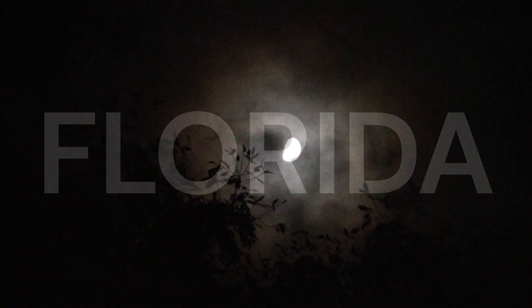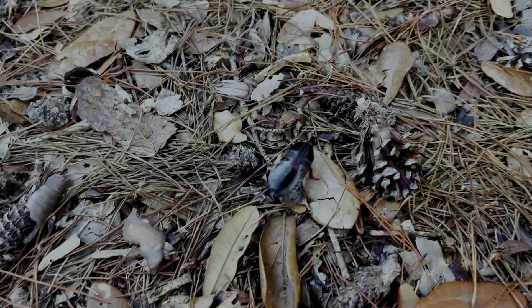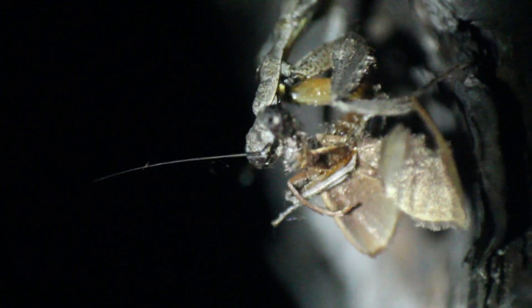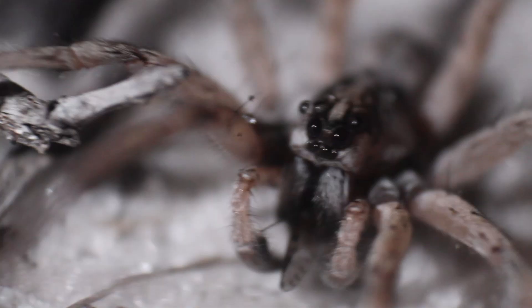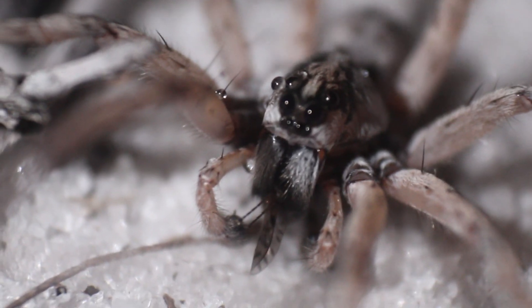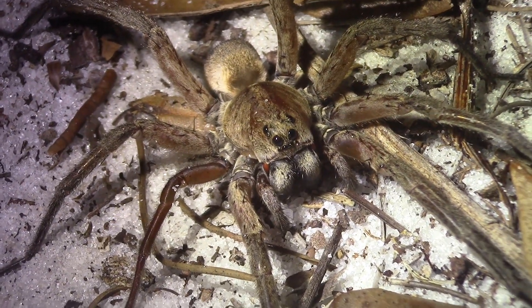Under the cover of darkness, the dry, sandy Florida scrub becomes a whole new world full of crazy creatures. Giant cockroaches roam from out of their homes. Praying mantises fill the trees with life. But one group of animals asserts their dominance as the apex predators out here at night — the wolf spiders. These elusive predators are out on the prowl every night, and with the Florida scrub boasting some of the highest wolf spider diversity out of any habitats in North America, there are bound to be some absolutely massive ones out here.